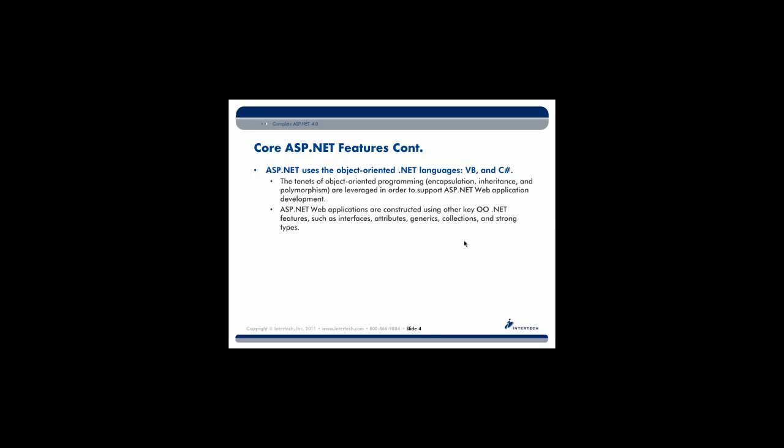Now note that any other library that's included within .NET, like for example working with generics, which were released with .NET 2.0, some of the different types of collections, working with different data sources, Entity Framework, for example, LINQ to SQL, any of the other things that make up .NET are available to you as an ASP.NET developer. All you need to do is add a reference to the DLL if you don't already have the reference, and away you go. You can, of course, also use DLLs that you might have created yourself, whether it be in C++, VB, whether it be COM-based or whether they're .NET-based, it doesn't matter.